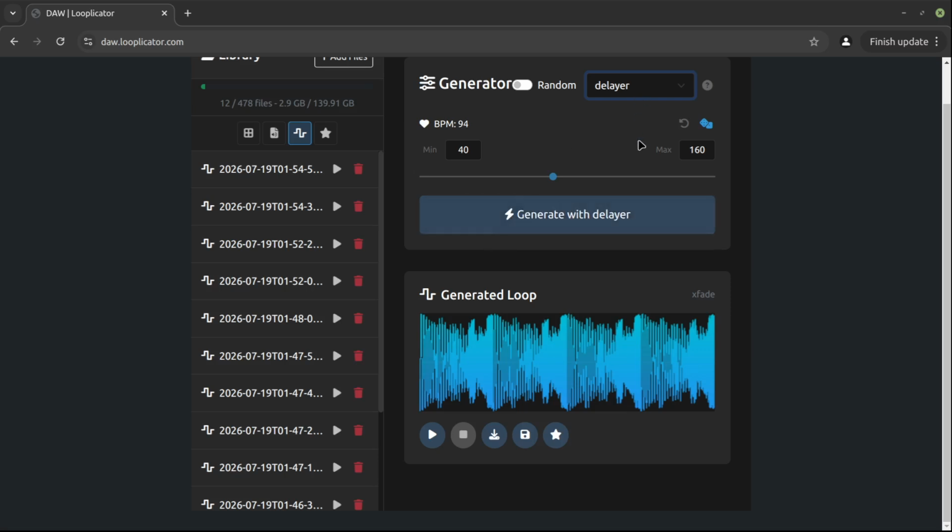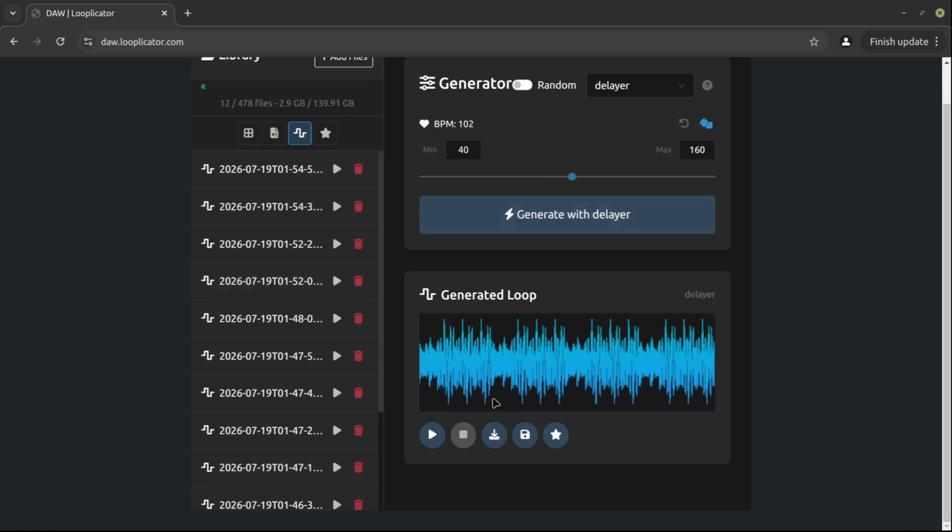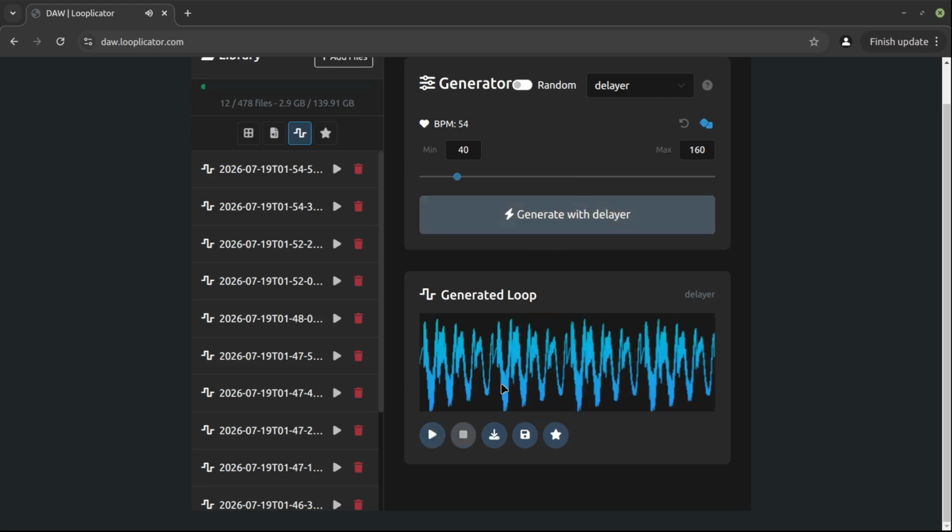Like the X fade one was simply fading in, fade out, and the delayer one, however, is going to apply a little delay in one of the loops before merging that with the other. So let's see what we get here. You can notice that the other one started just a little bit after the first one started, so that's how it works.